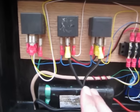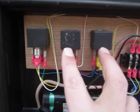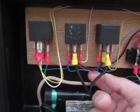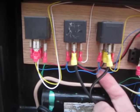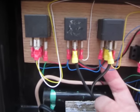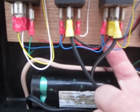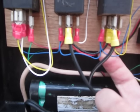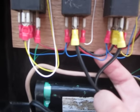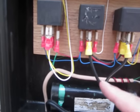So these relays are the forward and reverse relays. You can look this up anywhere on Google. You can use two relays. The center terminals are the ground. Which terminals would that be? The 87A is power, the 87 is ground, and the 30s are my feeds to the drill.